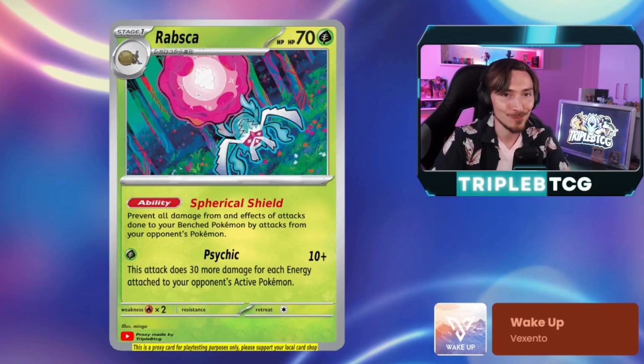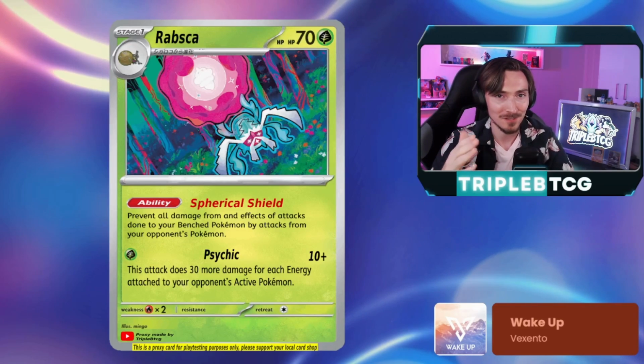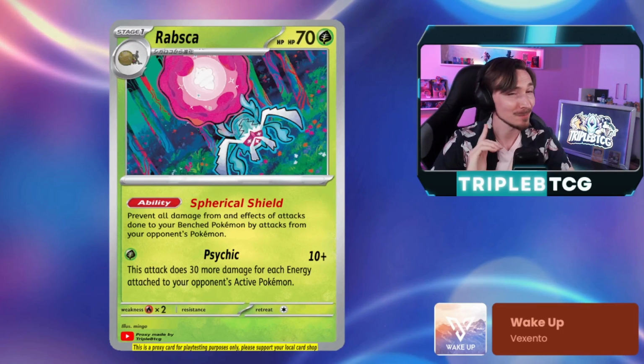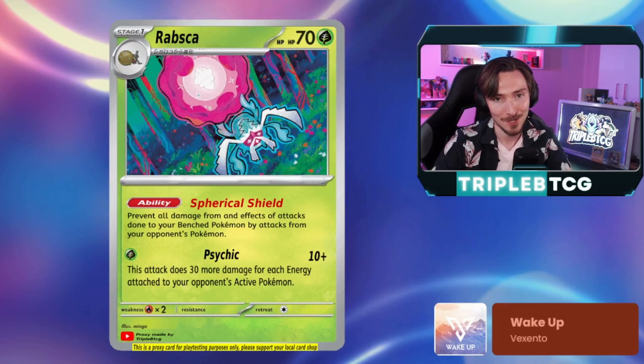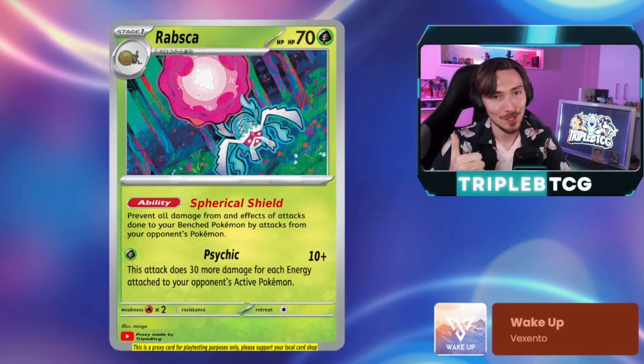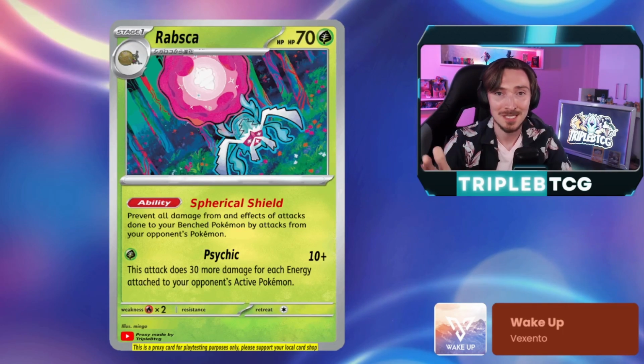The next one is Rabsca. This one has people a little bit divided. We have Manaphy, we have Jirachi. Rabsca is basically just take those 2 cards, put them into 1, except it's a Stage 1. So if you knock out the basic before you get it online, you're in a bad spot. Thing is though, Jirachi and Manaphy will eventually rotate, and at this point in time, this is the next bench protection that we have.